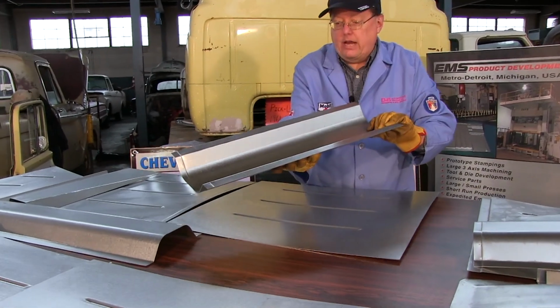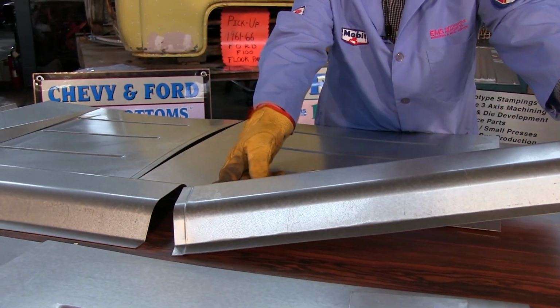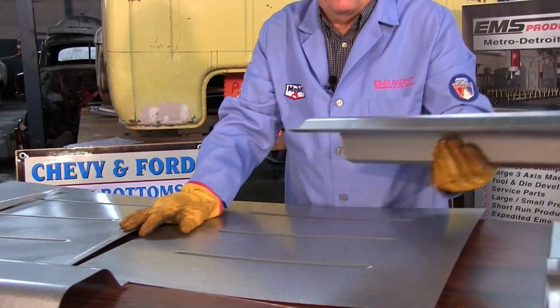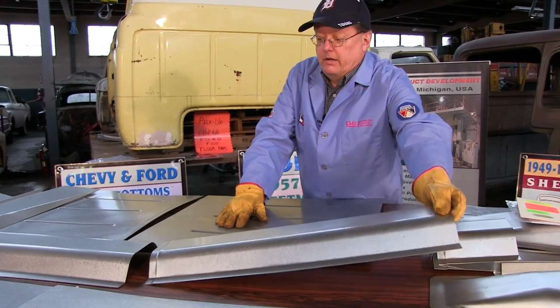Here again, die stamped. We even put the little offsets so they go together. This is EMS. This isn't your cheap Chinese guy, some guy pretending to be a sheet metal company out behind his barn or something. Quality products for your car, that's what you want.